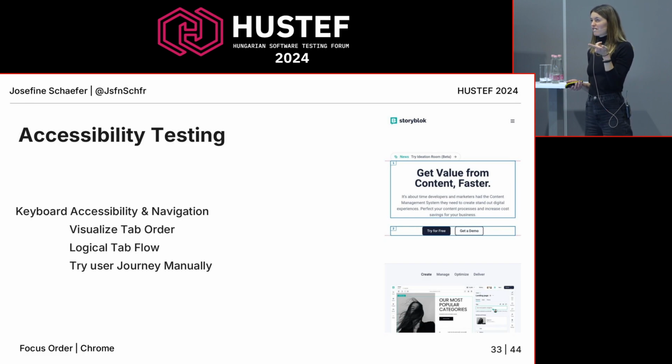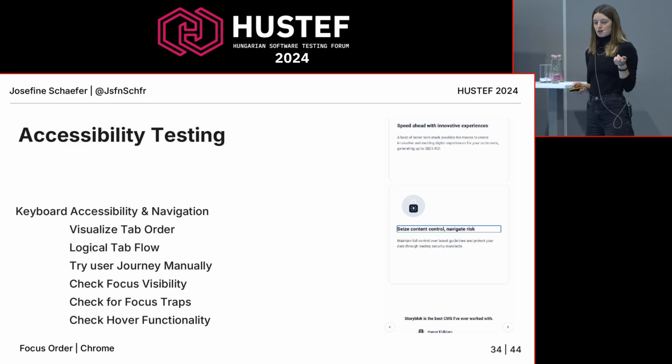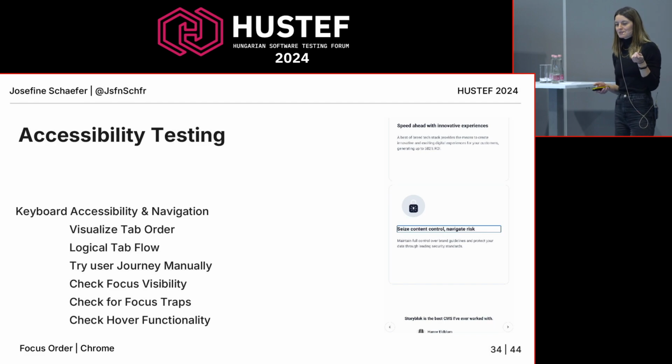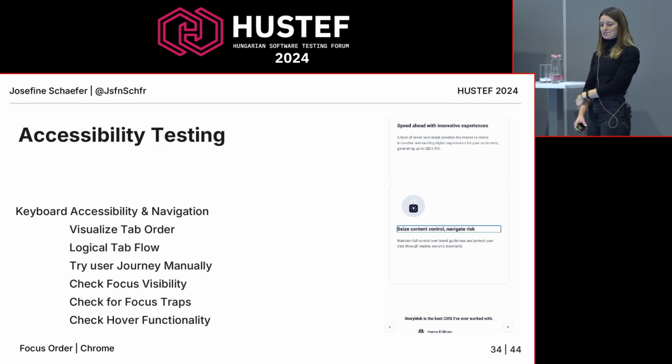We want to make sure the focus is actually visible, and that it follows the same order in which we would read something. We also want to check that the focus has enough color contrast. Here you see me tapping through my employer's website, and we'll see the focus, for example, on the buttons. It's not very coherent. It doesn't really look like I would expect it to. It looks different in different places.